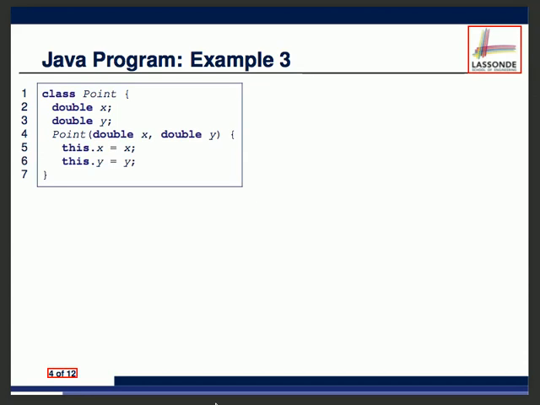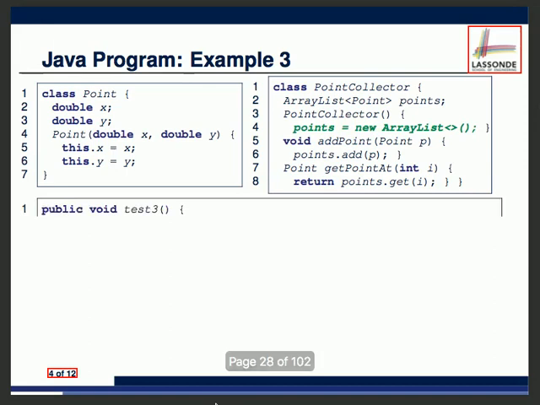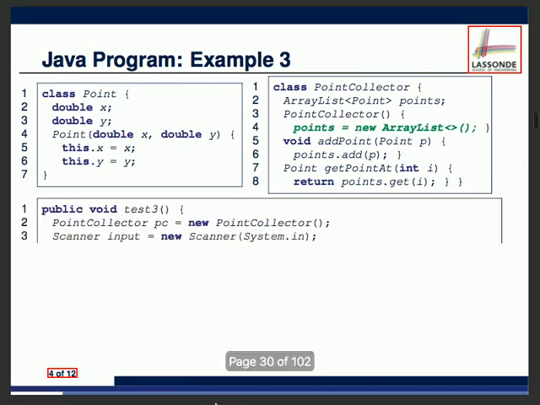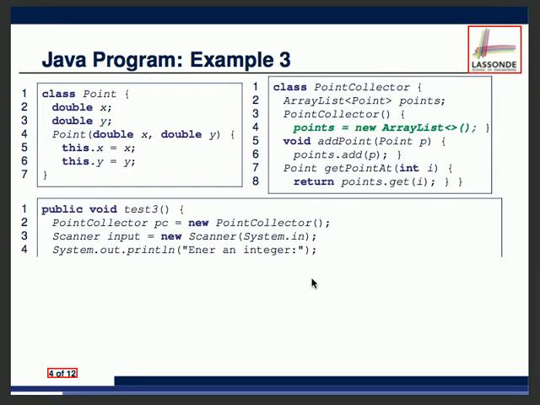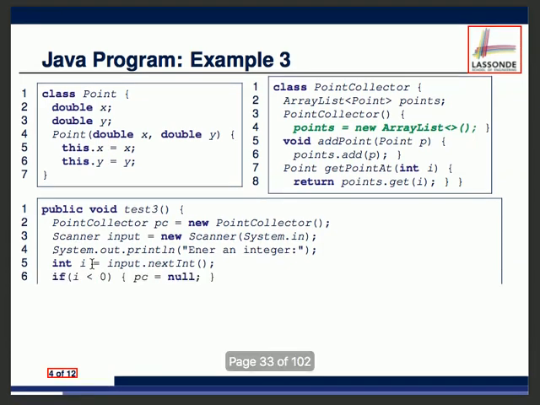Let's say we've got Point, we've got PointCollector, the same as before. Now, the test is a little bit tricky, okay? Let's say test number 3. PointCollector, and then you know about Scanner, right, from Java. That's for you to read some input from the keyboard, or standard input over here. And then we say enter an integer, so we prompt the user for some integer input. And then we read the input from the user and assign that to I. Okay? Can be anything. Can be -1, can be 0, can be 2, can be -10. Now, we say that if I is less than 0, in that case, PC is assigned to null. Okay?